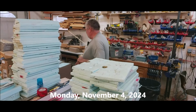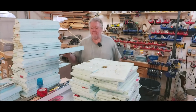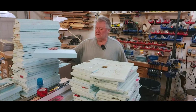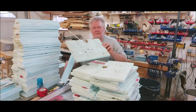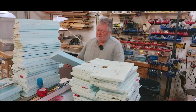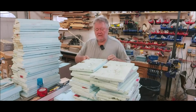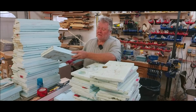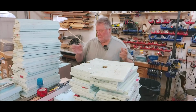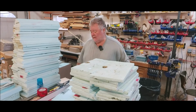I'm actually going to be using 2 inches of polystyrene. This is a fairly, I wouldn't say it's new, but it's not been deteriorated. This has been out in the sun, so you can see it's kind of shrunk down a little bit. So I want to use 2 inches of polystyrene. All these spare panels I have are 1 inch, so I'm going to have to, you know, sort of laminate them. And that causes all kinds of issues. I not only have to laminate them, but I have to make them bigger.